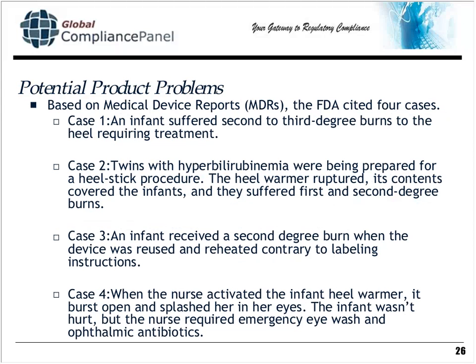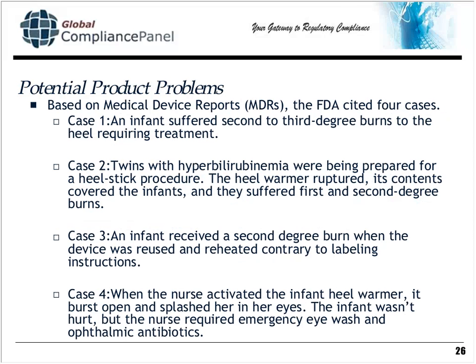An infant suffered second and third degree burns requiring treatment. What went wrong here is that the nurse wrapped the baby's heel in a blanket. And so consequently, the heat couldn't dissipate into the air the way the device was designed. The heat built up inside the blanket and the baby was burned.